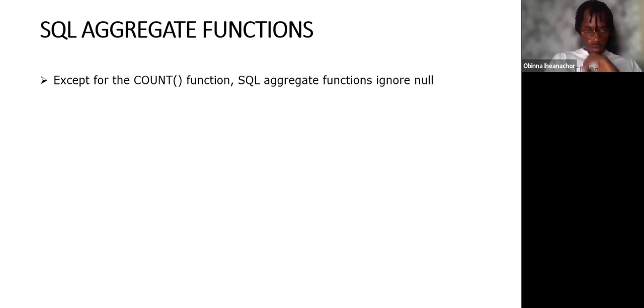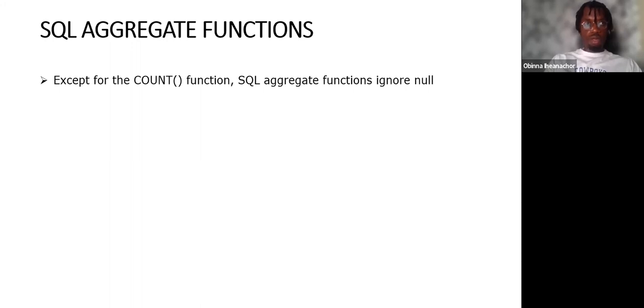So let's look at some other important points. So aside from the count function, right, other functions like sum, average, etc., they ignore null values. And you might ask, what are null values? So it's very easy to mistake null values for 0, right? But when you say something is null, it means that it's not present at all. You don't have any value present there. So it's empty. There's nothing there at all. So 0 and null are very, very different.